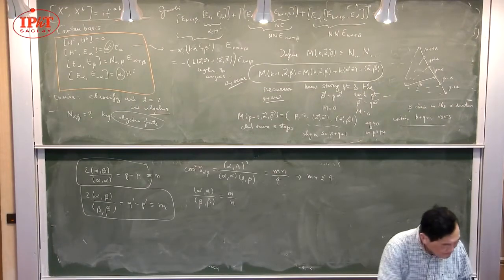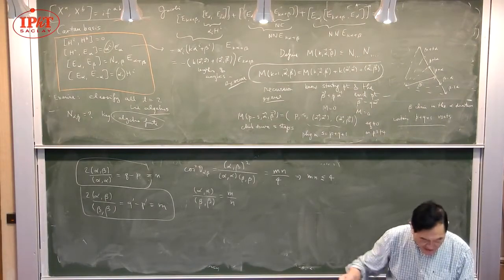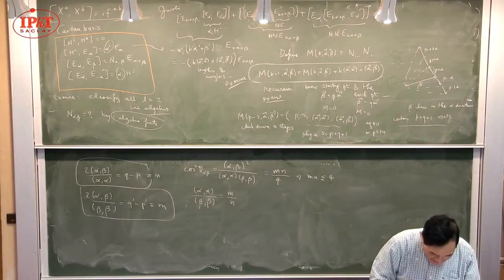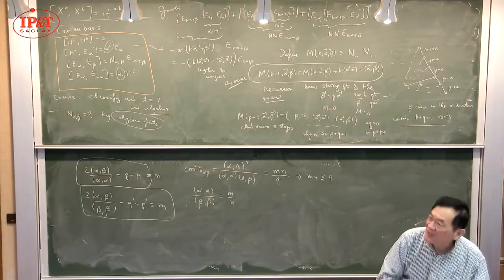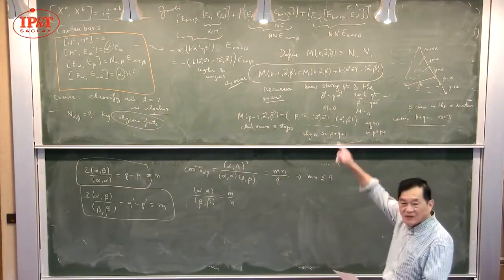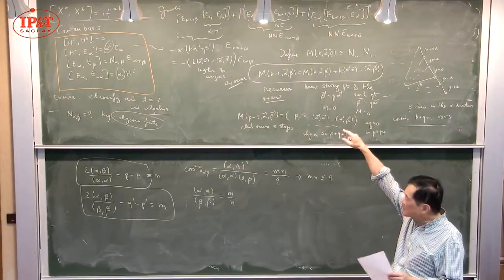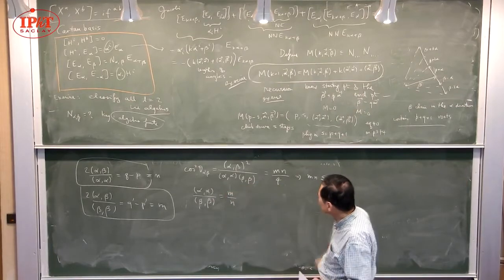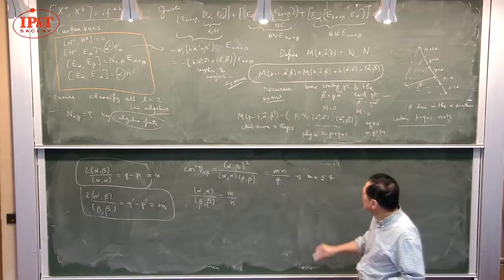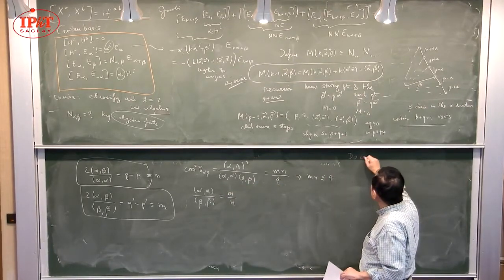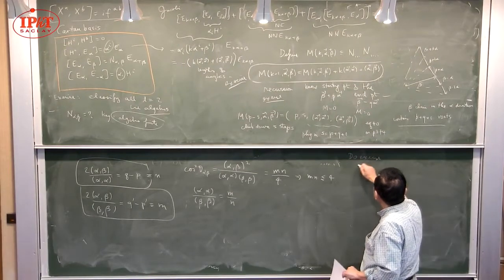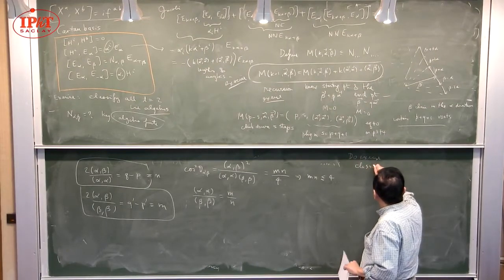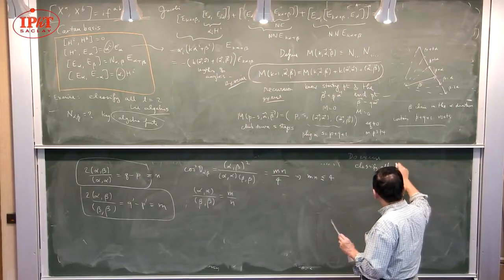Okay, so from this, my exercise was too early in time. I gave this exercise about classifying all rank 2 algebras because I haven't told you about these 4 conditions yet. But now you have these 4 conditions. You can do the exercise. Classify all L equal to 2 algebras.